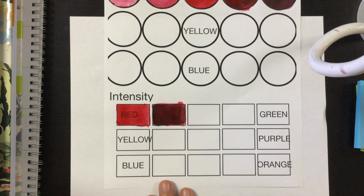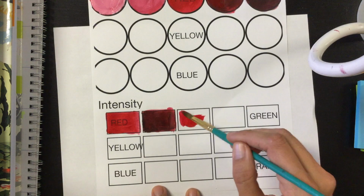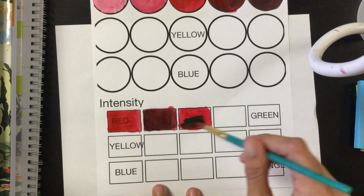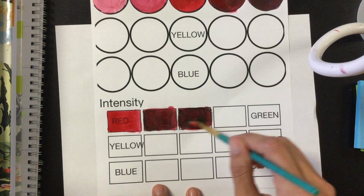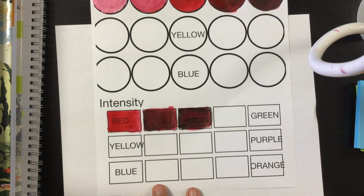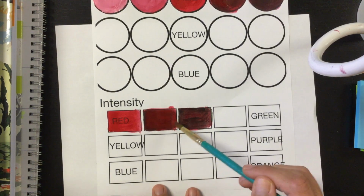I'm cleaning my brush again, drying my paper towel, grabbing my red again. I'm going to put my red out there, and then I'm going to try to do 50%, so about equal amounts red and green here. And we'll see what we get. Now I think I might add a little red to my last one to make it a little more red, because you want more red closer to the red side and more green closer to the green side. So I'm going to go back to that last one and add just a little bit more red to it. See if that helps change just a little bit so that my colors are varied a little bit.